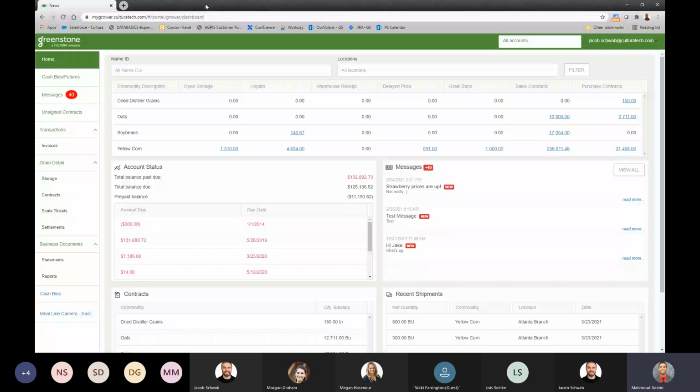So on contracts, you were able to see related tickets and settlements, whereas on settlements page, you're able to see related contracts and delivery sheets. And then at the bottom there, right on top of reports within business documents, you can see statements, regular AR statements, prepay statements, and those would pull, of course, again, out of Agris, an exact replica of the form that you're using.